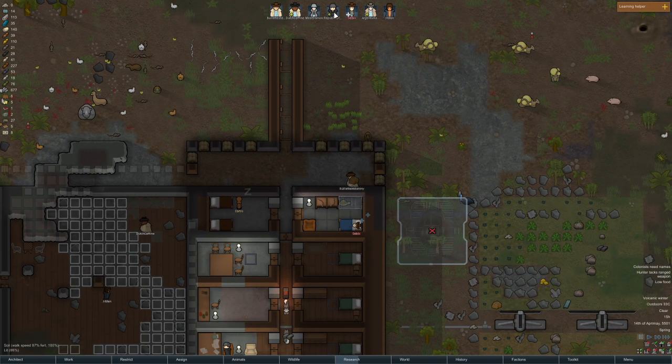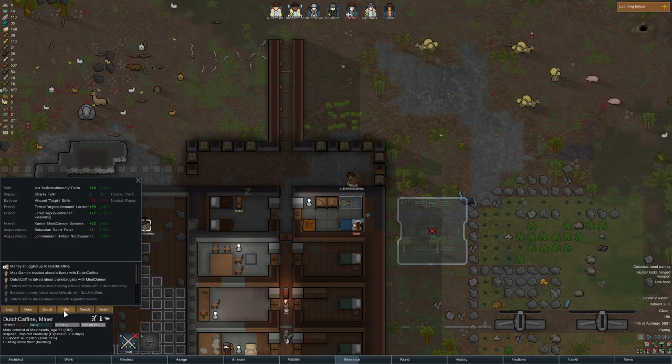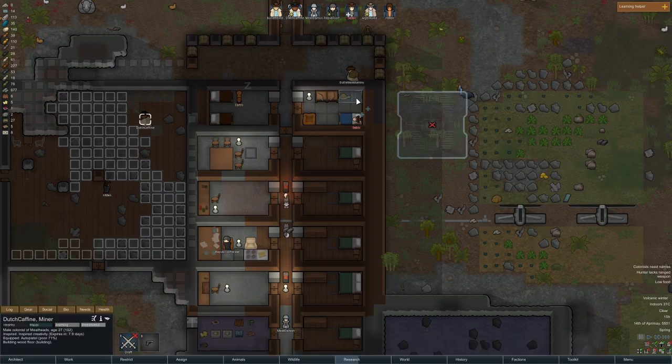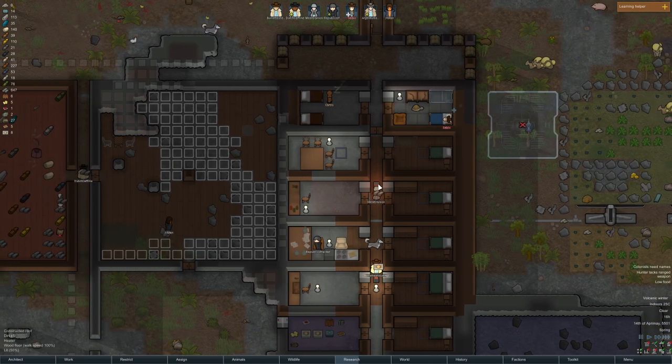Who's on a crazy one? Who got the inspired creativity? Republic of Raider. Dutch Caffeine. Construction 13. Construction 8, construction 10, Dutch Caffeine. Where are you? How can I? Right, cool, that'll do.